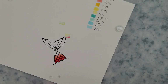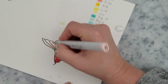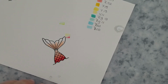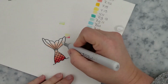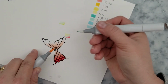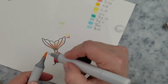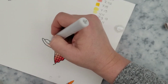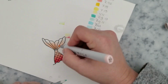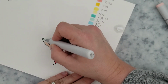So for the second tail, I'm going to be using R35, R32, and R30 plus my blender pen. And I kind of decided on a monochromatic palette with this because of the colored pattern paper that I'm going to be using. So I just laid down that R35, and now I'm going to come in and start to blend that out and up the tail with R32. Then we'll come in with R30 and go ahead and blend the rest of the way up the tail until I get to the very tip of the tail. Then I'm going to do my tip to tip technique where I pick up some of that R30 color with my blender pen and then go ahead and finish blending that tail out.